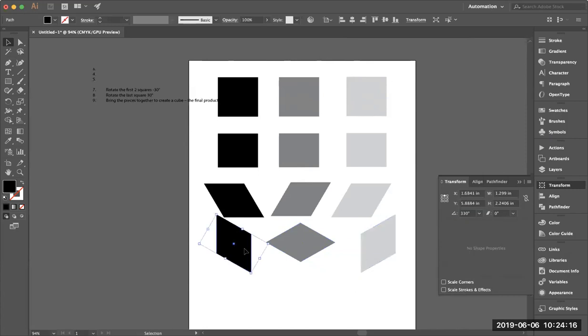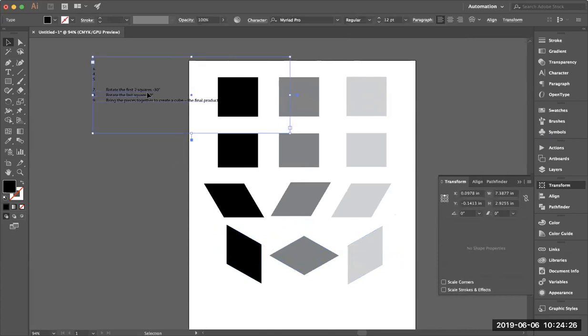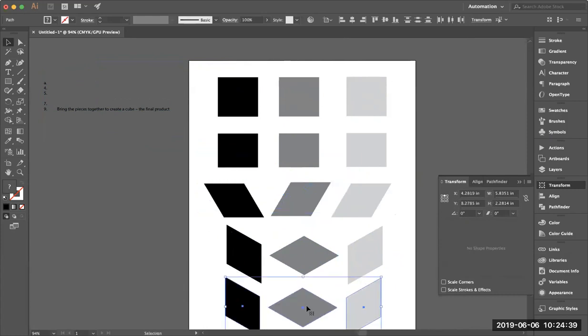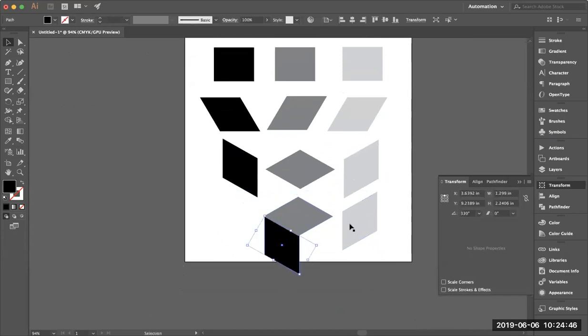Awesome. So we have each one of those that has been transformed using the shear and the rotate. And so our last final step will be bring them all together to make a final product of a cube. Control copy, Control V. Bring this up a little bit. So this looks like the top of the box, and the bottom side, and this other side. Make sure you don't have any gaps.